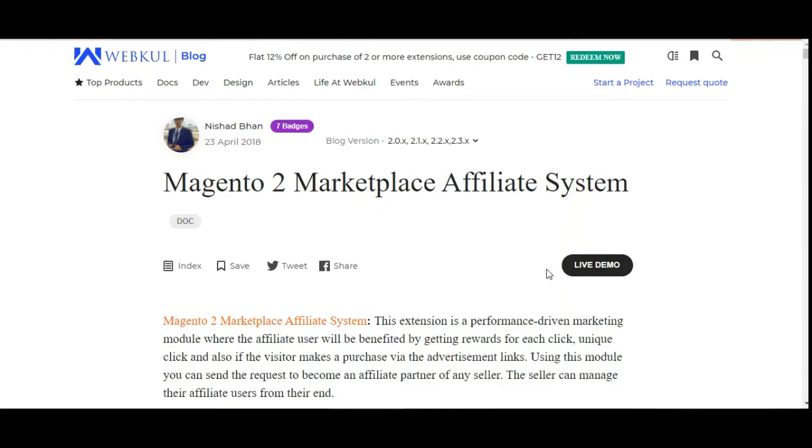Apart from that, the marketplace sellers can use the affiliate marketing system for their own product listings, and anyone can register himself as an affiliate user on the marketplace itself and can start referring the vendor products on third party based websites or blogs. And the vendors can keep track of all of the advertisement clicks, purchases, payments, and the HTML banner ads very easily. So basically you can automate your advertising program.